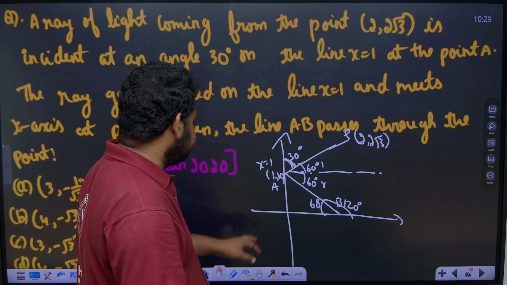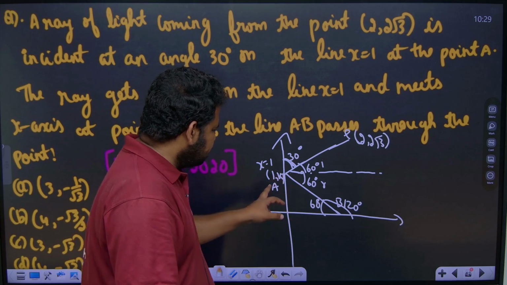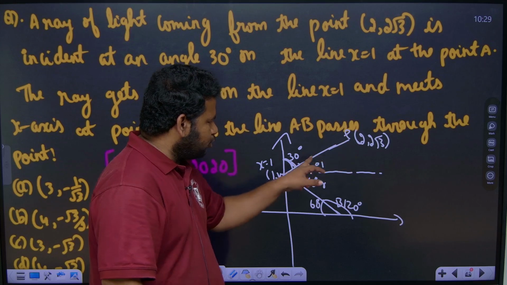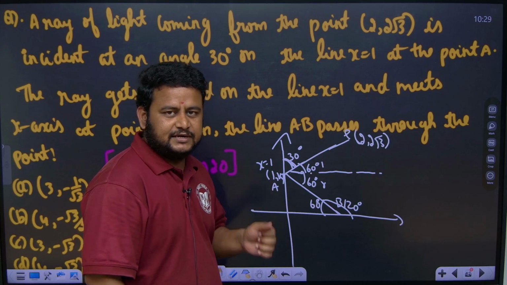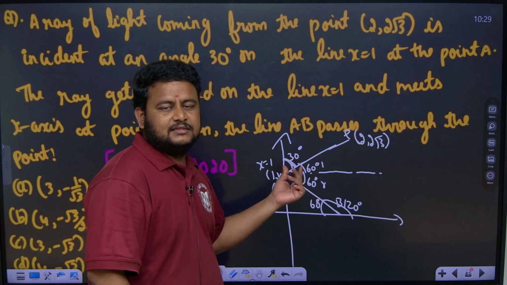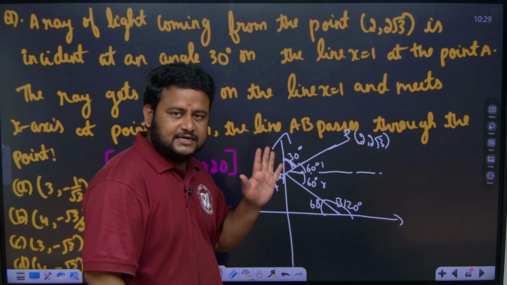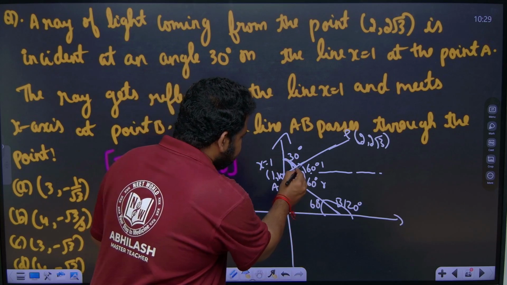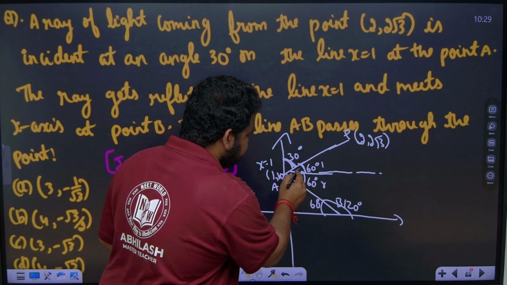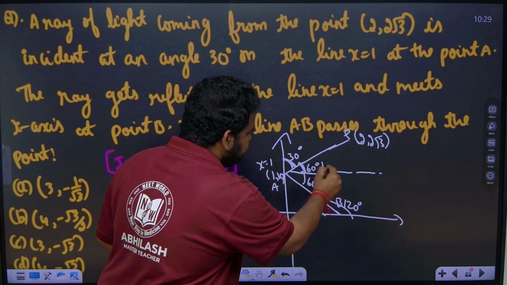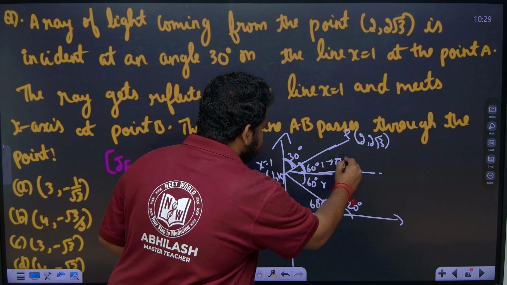Now see here, the line is inclined and the slope is given. What is the value of the slope here? Most of you will make a mistake and take theta here as 30 degree. Theta here is not 30 degree, it is 60 degree. You have to take the angle with the positive direction of the x axis. This 30 degree is not with the positive direction of the x axis; here it is 60 degree. So you should take theta is equal to 60 degree.